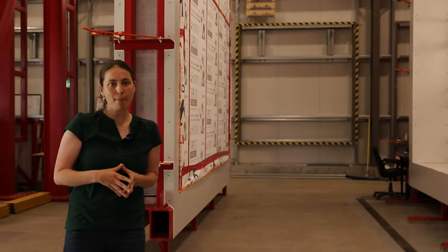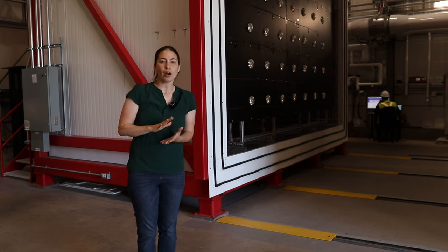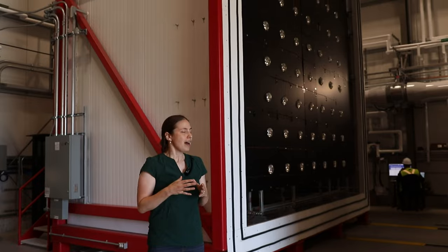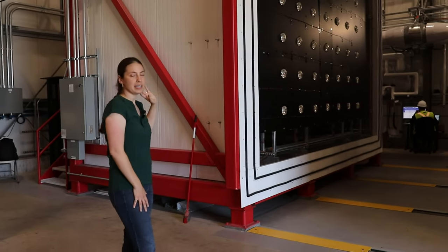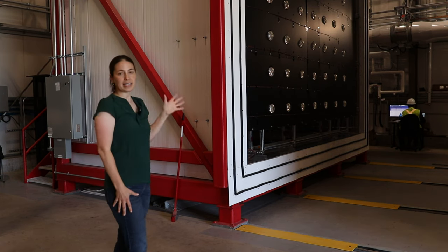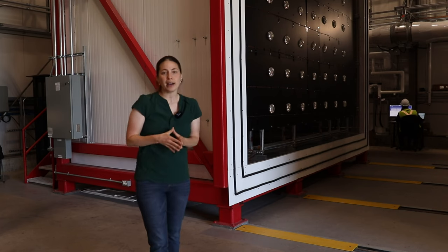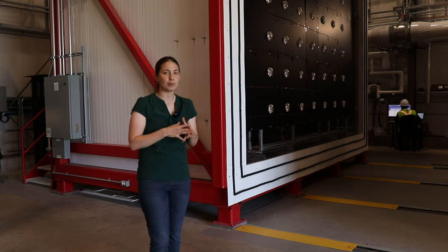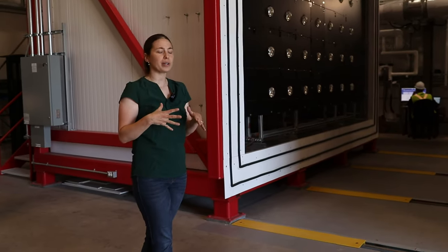So first, we're going to go to the guard hotbox and I'll tell you a little bit more about it. The test samples we put in the guard hotbox are four by seven meters, making this by far one of the largest facilities in North America able to look at two stories — including the connection between floors. The guard hotbox itself represents the indoors, and the climate chamber to my left is representative of the outdoors. This climate chamber can range in temperatures from minus 40 degrees C to plus 55 degrees C, with humidity controls from 10 to 90 percent relative humidity. We also have 91 solar lamps for solar heat input, allowing us to test things like the uneven heating of wall samples to replicate real life scenarios.